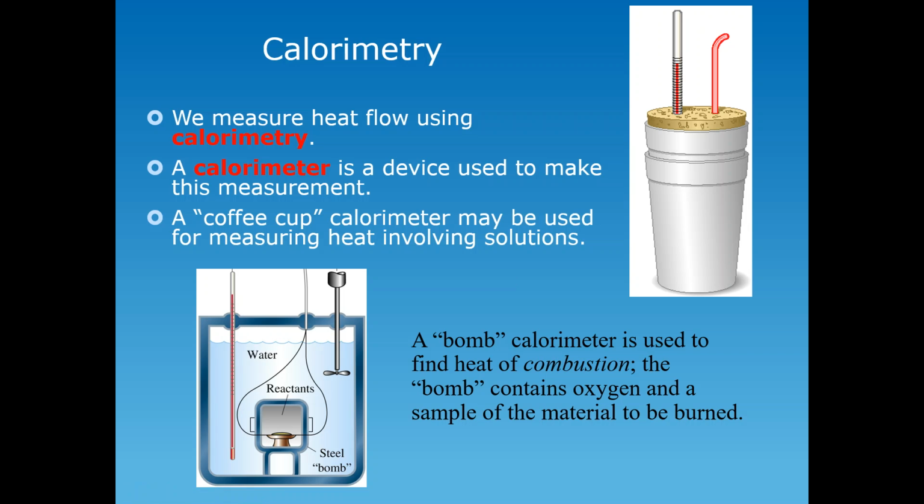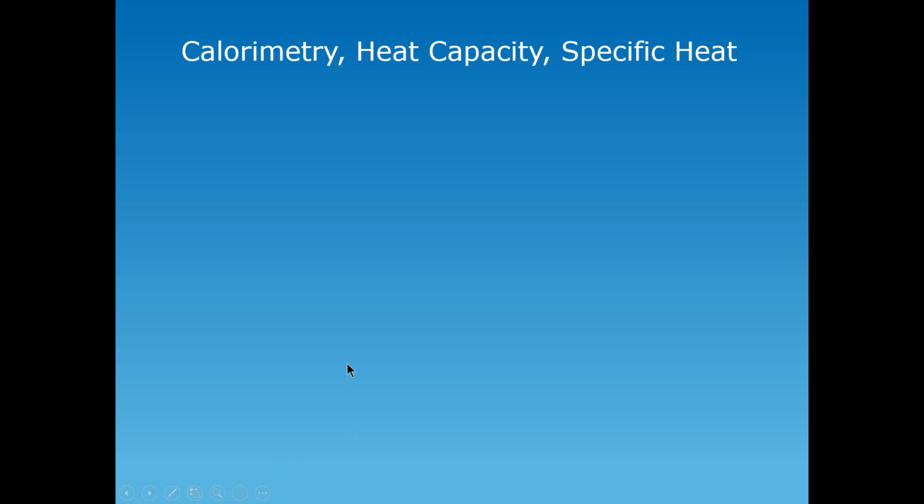Now, a special type of calorimeter is used as far as combustion reactions are concerned, right? Because combustion reactions involve the evolution of a relatively large amount of heat, right? And the type of calorimeter that we use here is called a bomb calorimeter, which is specially designed to withstand heat changes and so on. So we could not do this process in this ordinary low-tech calorimeter here because the heat changes will be too great and therefore will melt the styrofoam cup. So in this case here, what we have here is a steel encased bomb right here.